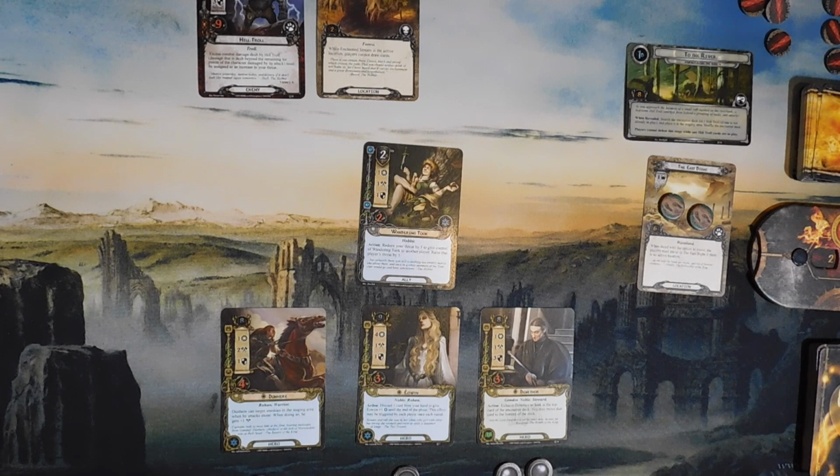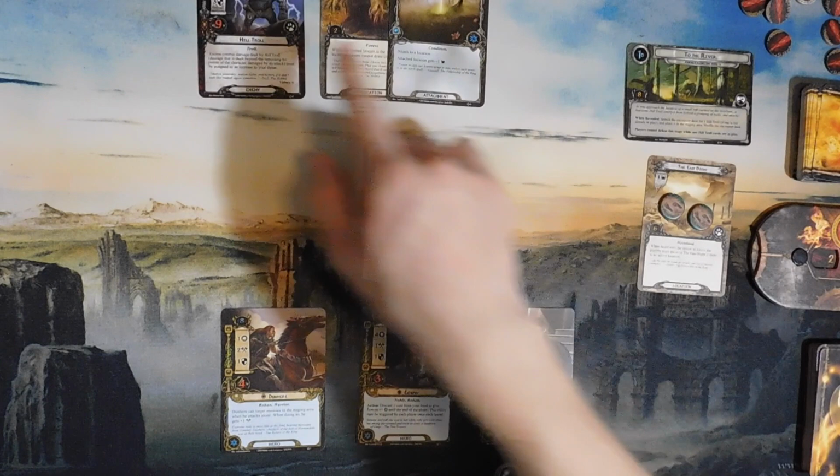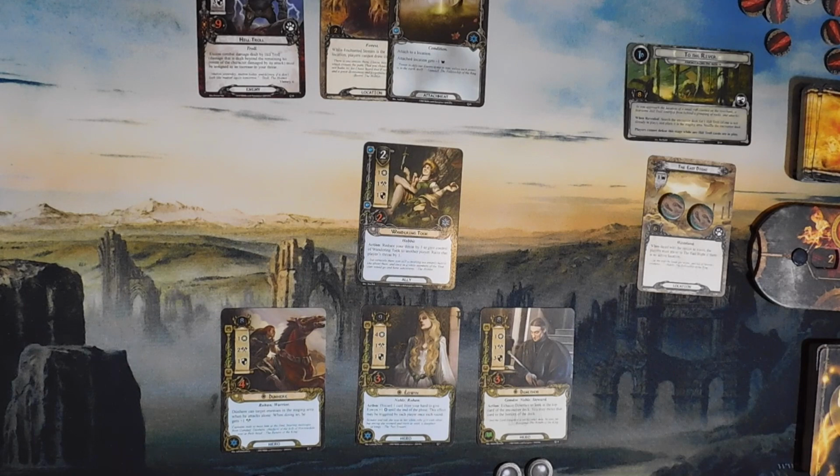Let's see. I can also play this attachment, which gives the location one less threat, which might be a decent idea as well. Yeah, I think probably we will do that. So I'm going to pay from Eowyn. We're going to put a Power in the Earth onto the Enchanted Stream. So that means it's getting negative one threat. So it's on one threat. The Hill Troll's on one threat, so we're facing two threat right now, plus whatever's in the encounter deck. I think that's probably all we can do.